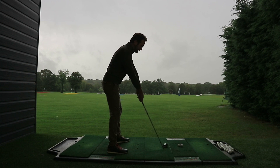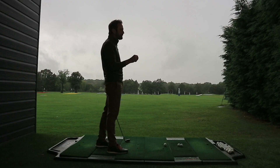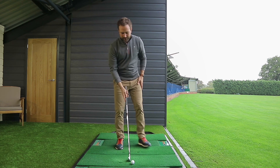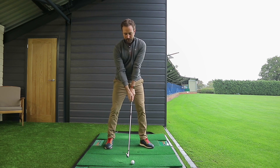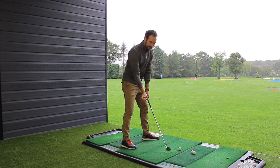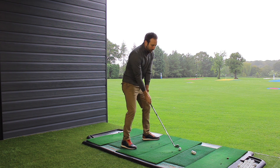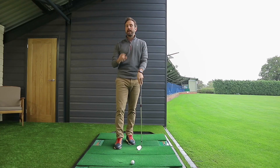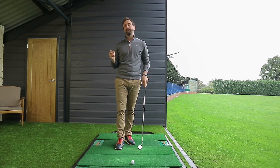There are occasions where some golfers will swing on a more single axis, but the reality is the majority don't do that. What we tend to see next is the takeaway. The first move to take the club back is going to be a hinging mechanism on the back of the trail hand and an element of cocking on the lead hand. Both of these movements help the club stay on plane. As long as the shaft of the golf club is pointing down towards your ball-to-target line, the club is on plane.